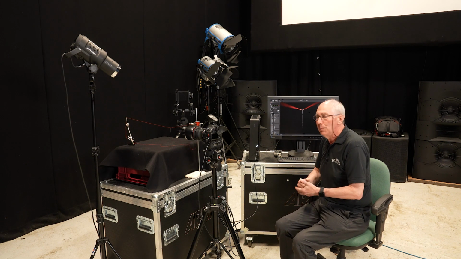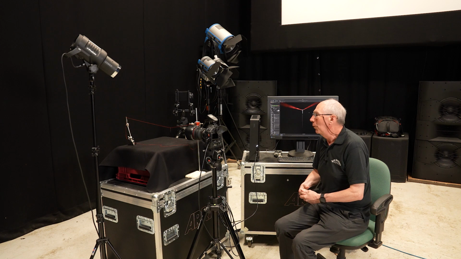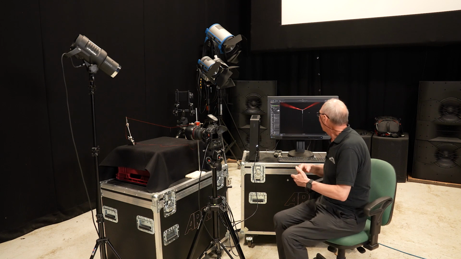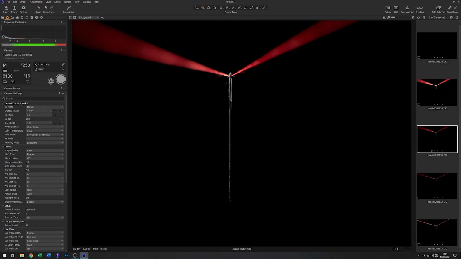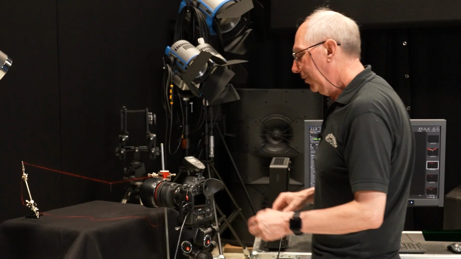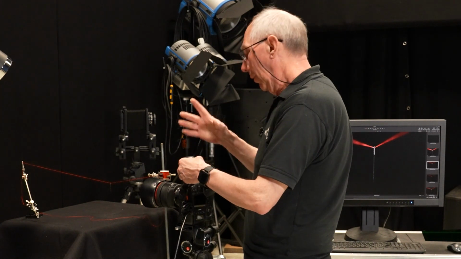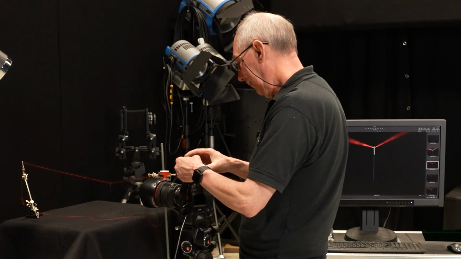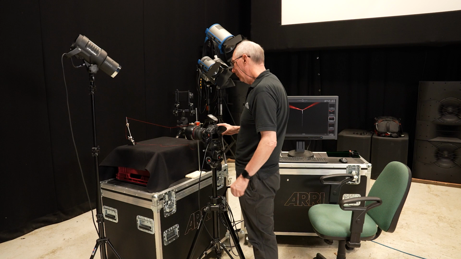So what happens if we go even wider? Well, this lens is capable of going down to 1.2, so let's give that a go. So again, if I just reset this all the way down to 1.2, and I'll need to take 7 stops off the light there, like so.